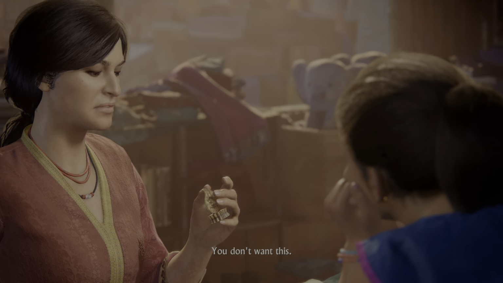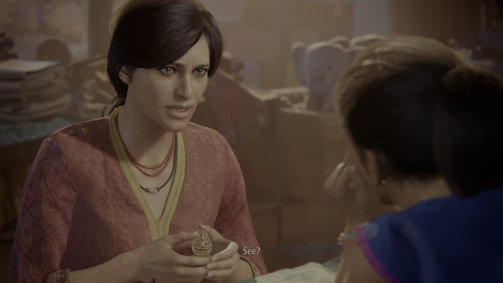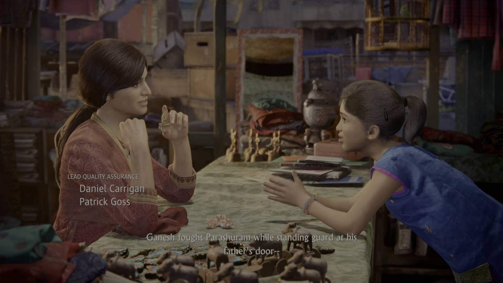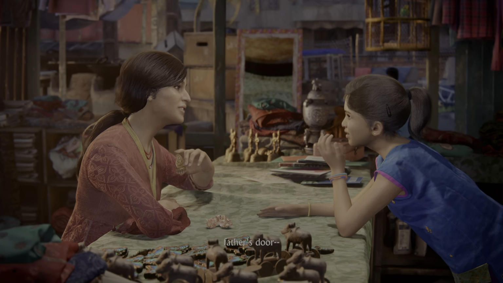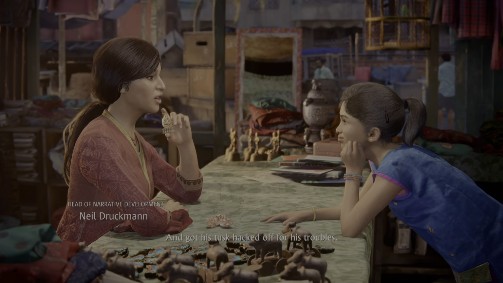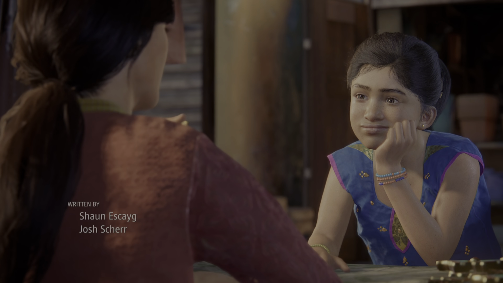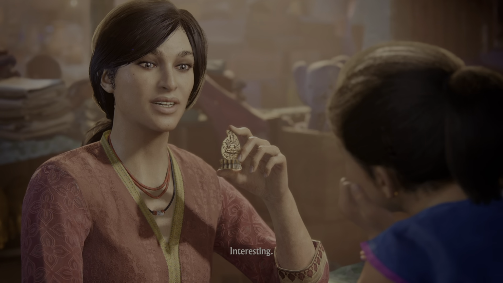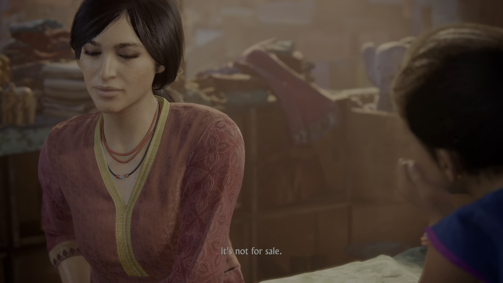You don't want this. It's broken. See? You don't know the story? Ganesh fought Parashuram while standing guard at his father's door. Yes, to defend the honor of his father, Shiva, and got his tusk hacked off for his troubles. Interesting. Anyway, it's not for sale.